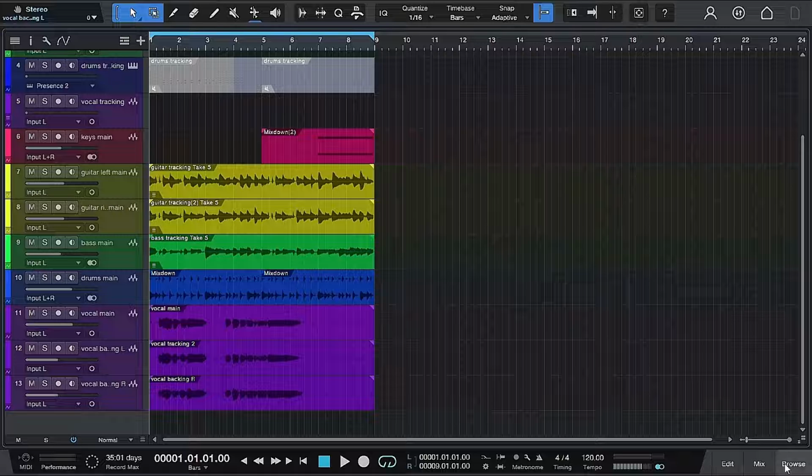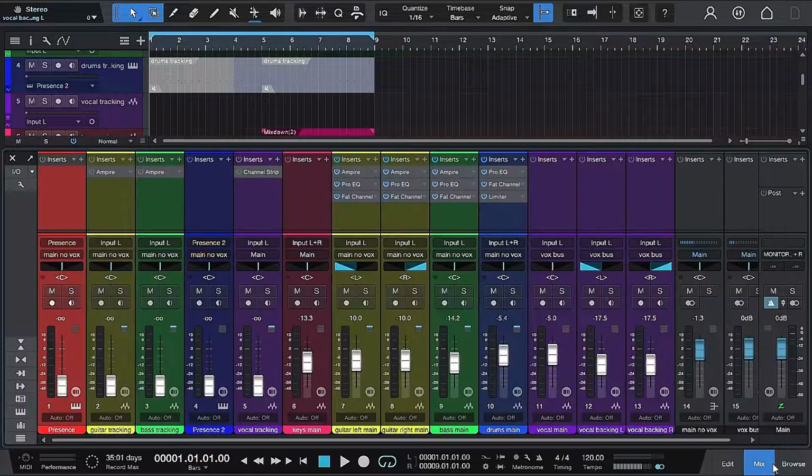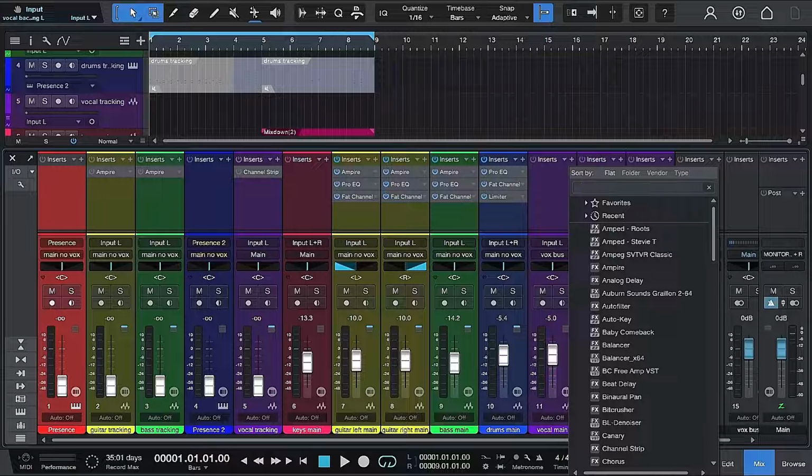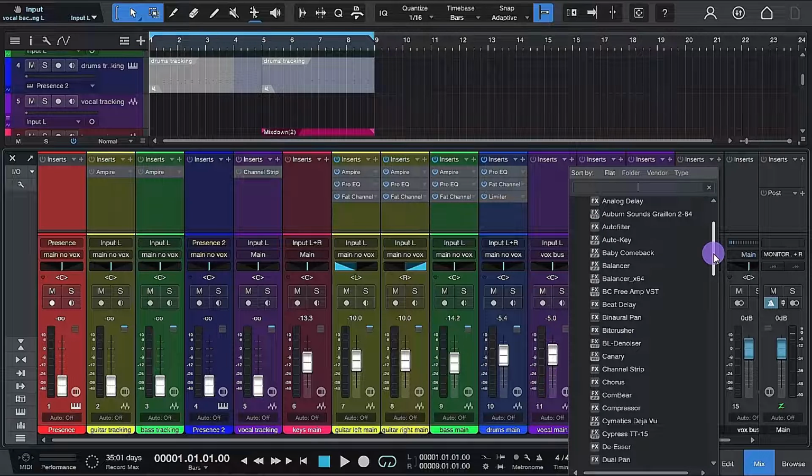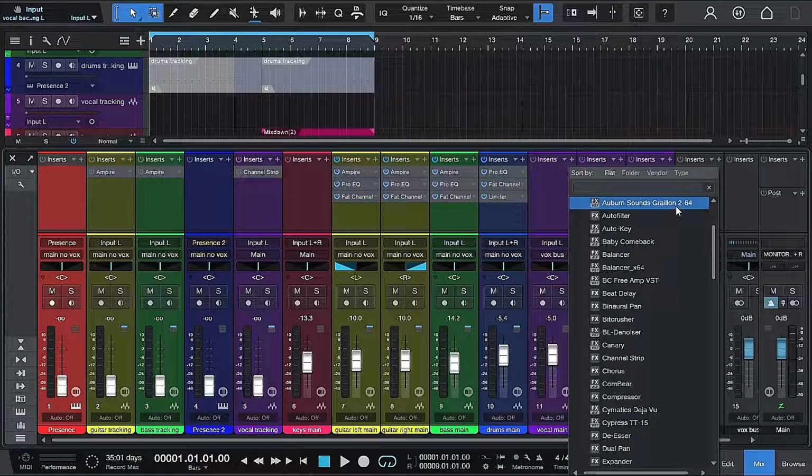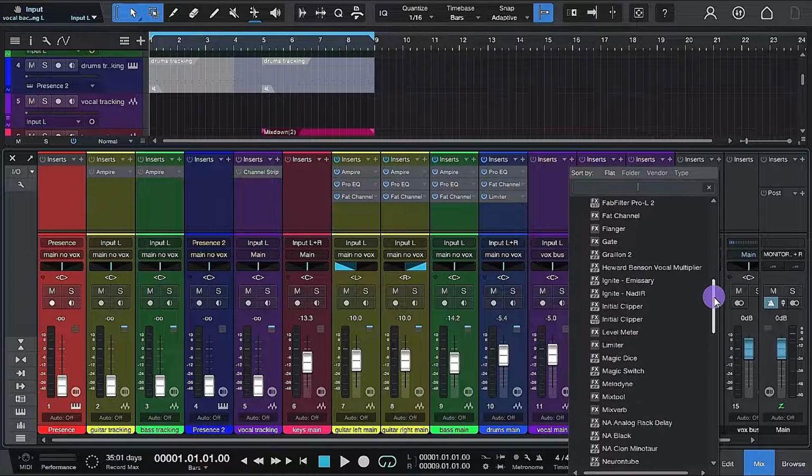All right, so what we're going to start doing is we're going to definitely work on the main vocal today. And one of the things that I would definitely like to start with is just getting all the plugins on the track. So we hit the little plus button up top of your vocal main. And we're going to scroll down, or you can type in the bar up here, Pro EQ.